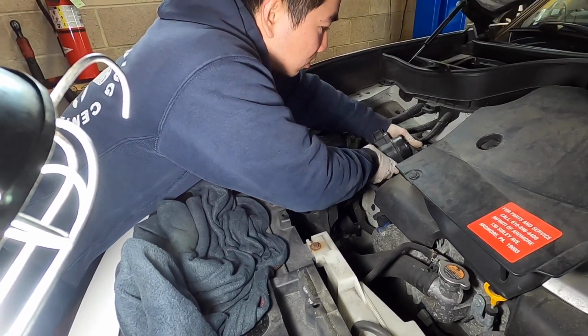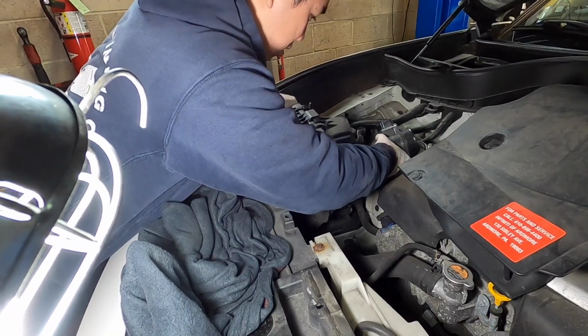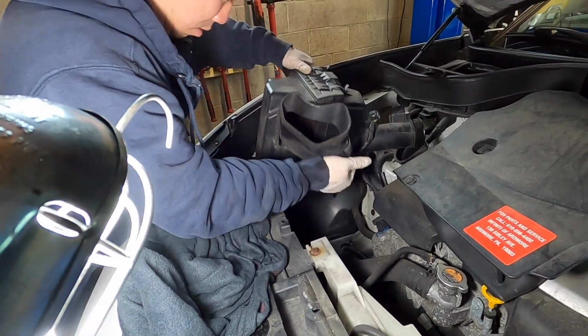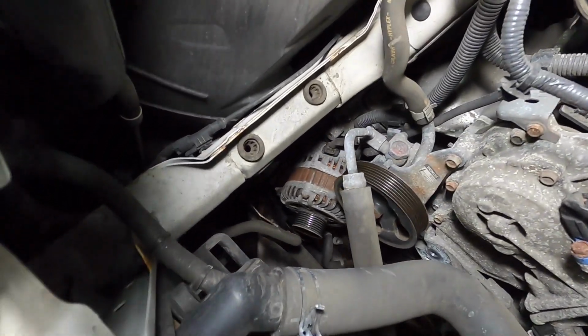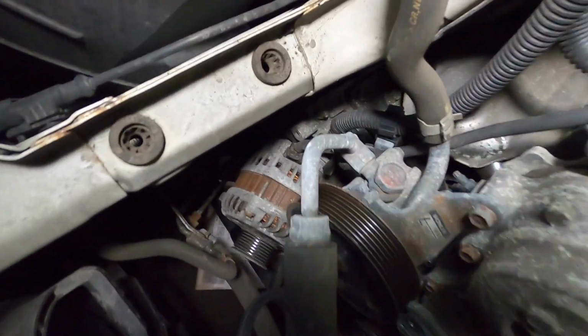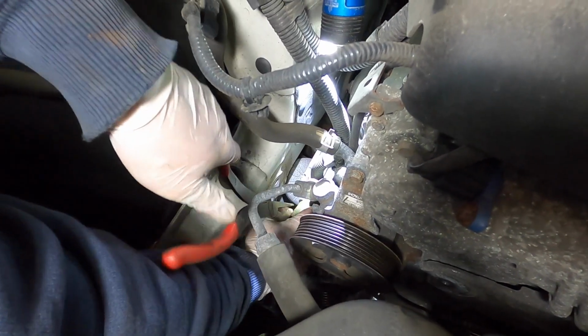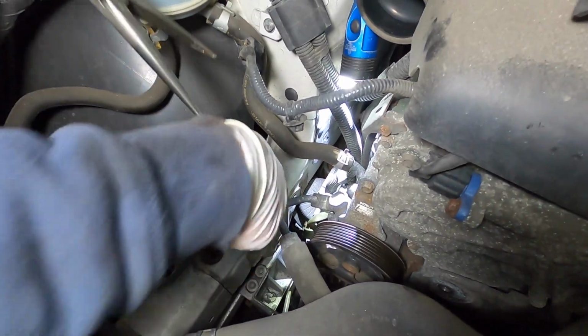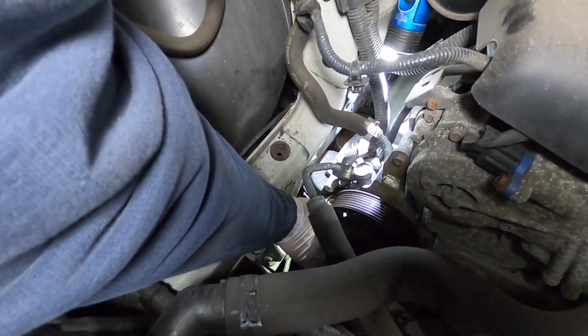So David's just removing the connector of the alternator from the top, so that's why he's removing the airbox filter, just to get more room. Yep, there's the plug right there. After removing this plug, there should be another connector that's holding it down by just a nut. You should be able to get that from under the car.